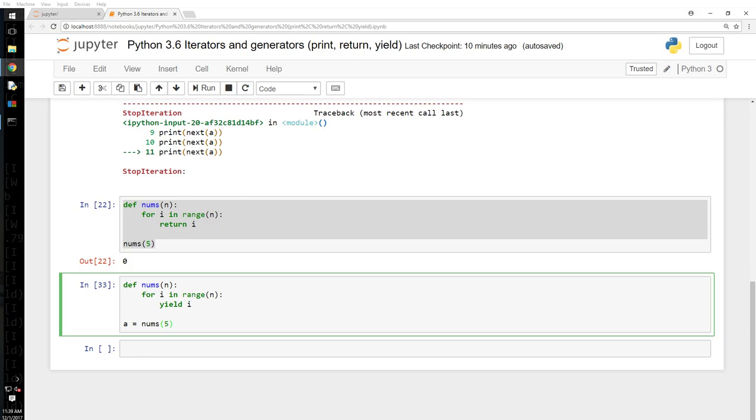I will summarize again. Return runs once and stops. Yield runs as many times as you have planned till it hits the endpoint. So in short, print gives all of the values and remembers them, right? Whereas return gives the first value and remembers it. Yield gives them one at a time, as and when you ask, and forgets them after it delivers. A list is an iterable which you can reuse. A generator is an iterable which you can use only once. That's it. Next time when a function with yield is called, it continues from where it left off.